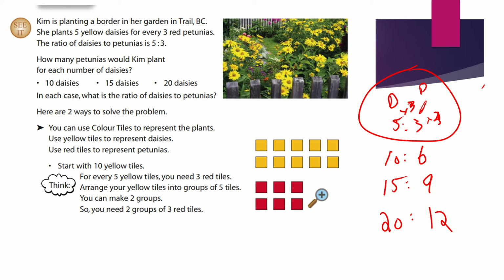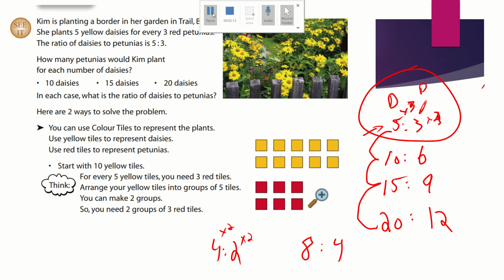So as you can see, we can take a ratio, like let's say we have 4 to 2, and I want to find out what 8 would be with this one right here. Well, we multiply by 2 here, we're going to multiply by 2 here, and we're going to get 8 to 4. The big thing is, we're not going 5 times 3 and then 10 times 3 here and getting a different number here. We're using this ratio to find out the other ratios. It's a lot like an input-output machine in patterns and relations.